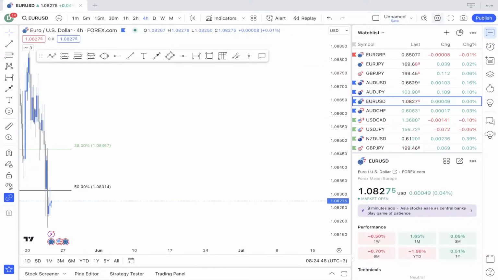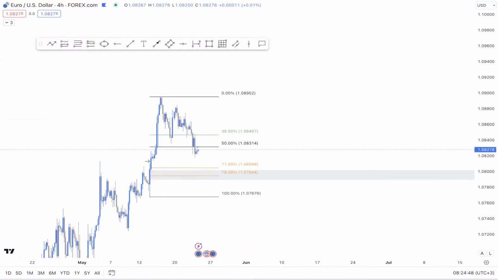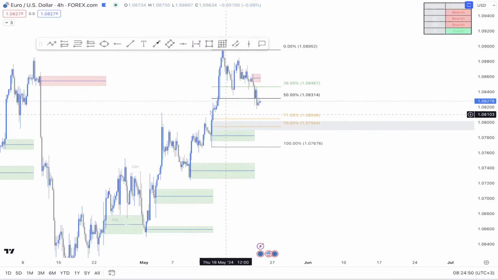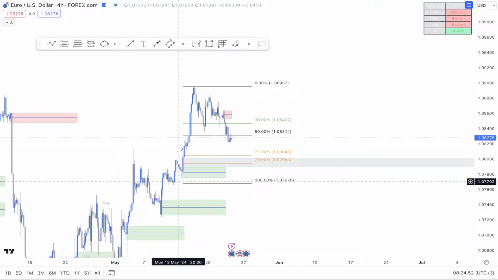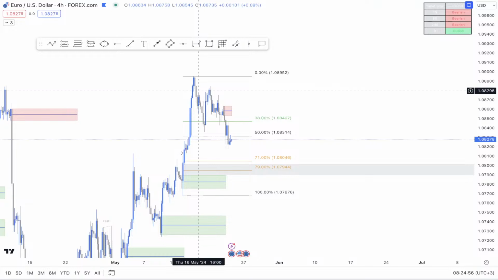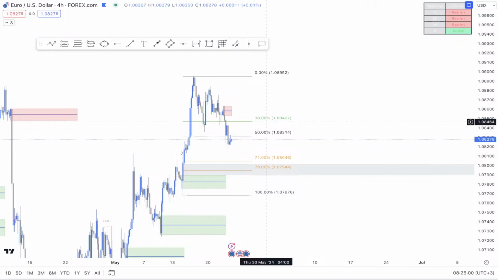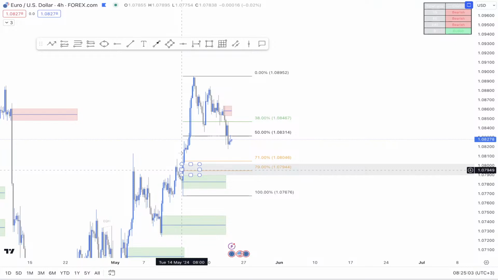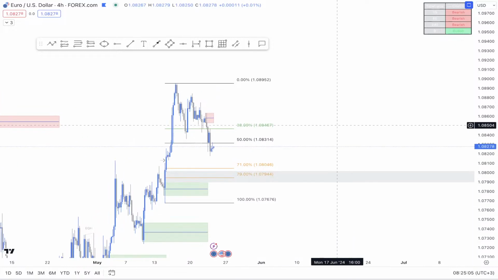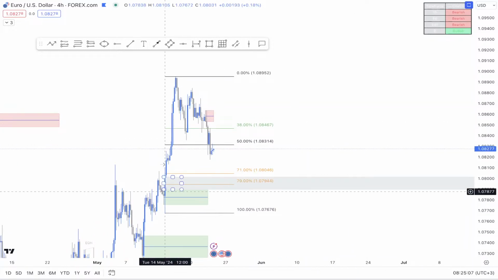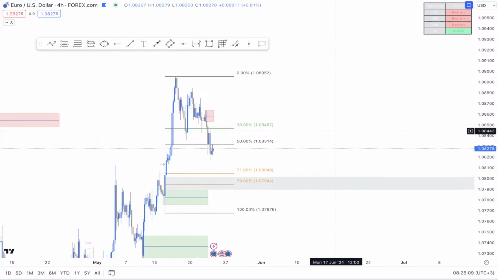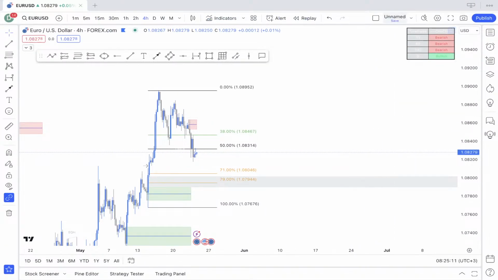On Euro USD, we have once again another bullish setup, continuing this uptrend with this bullish break of structure right here that took price higher and left imbalance behind. We can see that the pullback is very nice and corrective. Daily is bullish on the trader graph, and we have this fair value gap right here lining up perfectly with the point of interest, as well as with this bullish trader order block. Okay, so looking very, very beautiful.